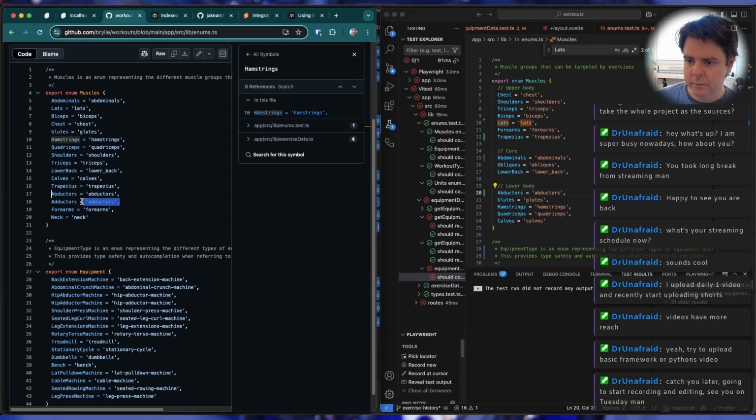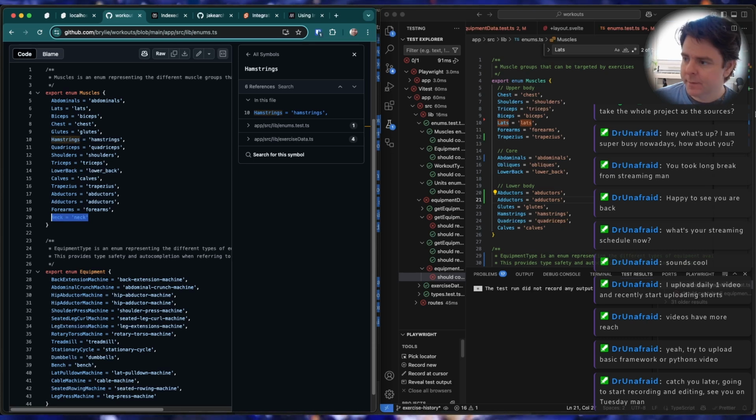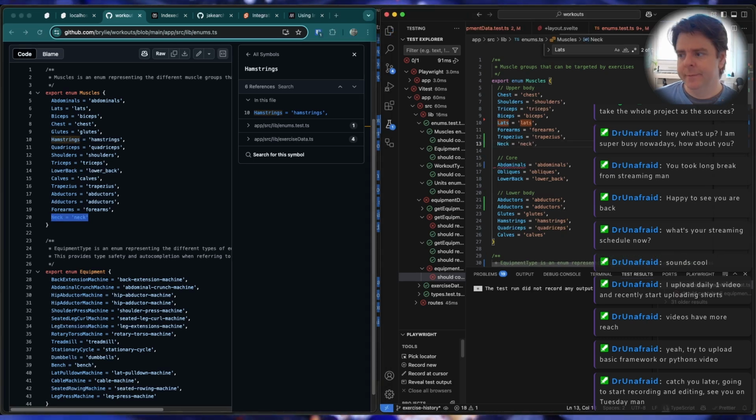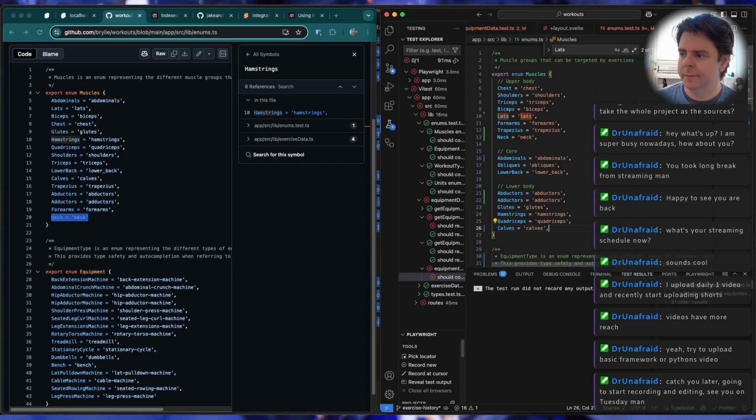Adductors, arms, neck. And I think there are some neck exercises. All right. And in an enum, you can have a trailing comma, right?